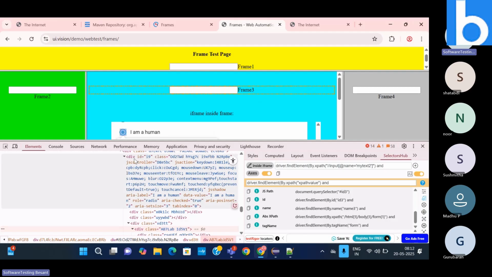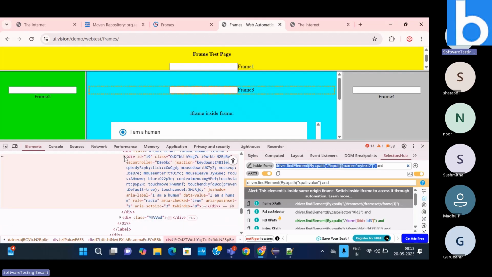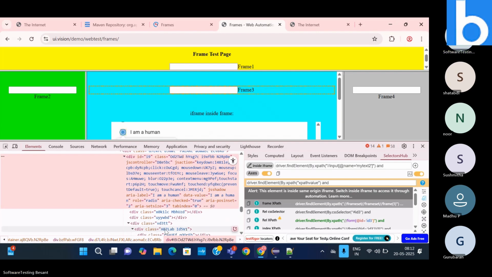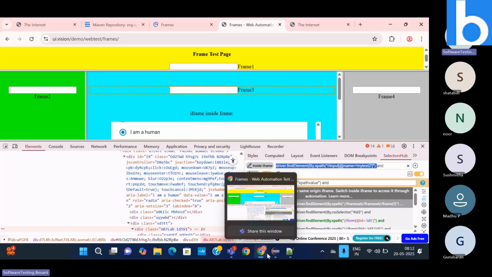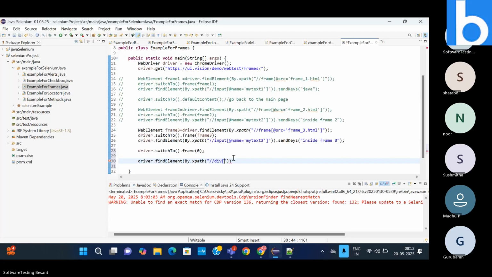So I'm taking from here, because once I close it, that will be gone. So expand it. Here it is present. So div at id is equal to I9. So I'm going to use the attribute id, and the value is I9. Okay, this is the value which is present.